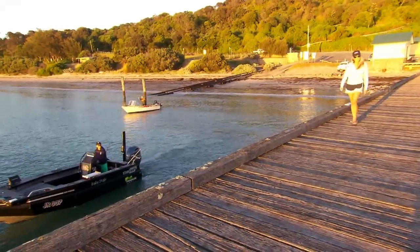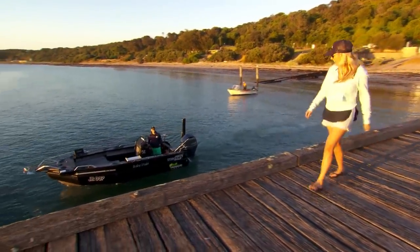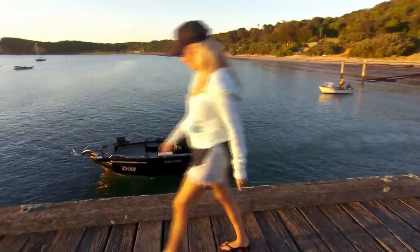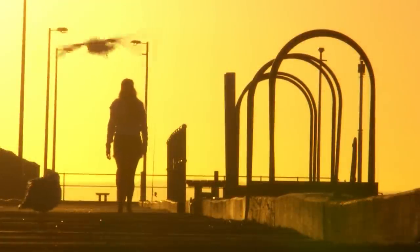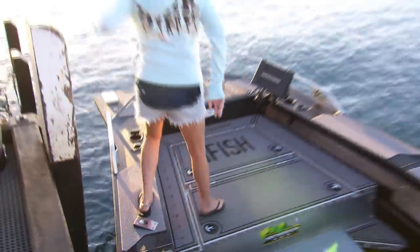About launching at Flinders is the driver doesn't get their toes wet. That's why I decided to pick you up. All aboard!